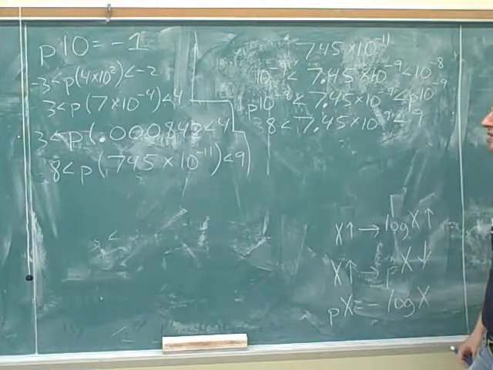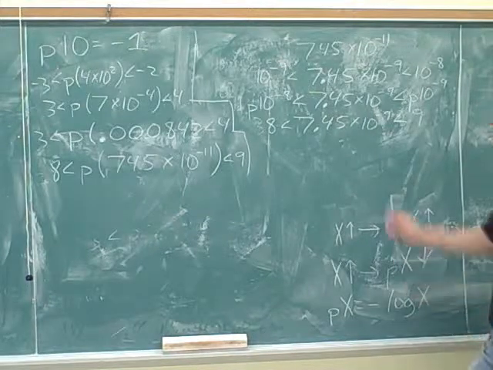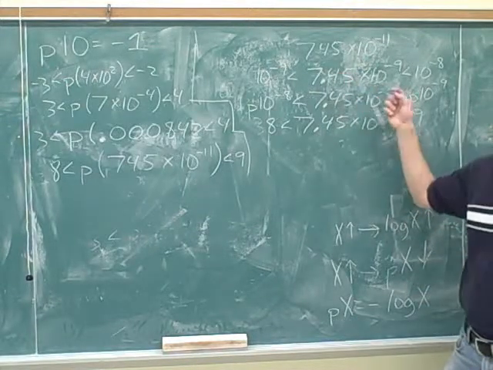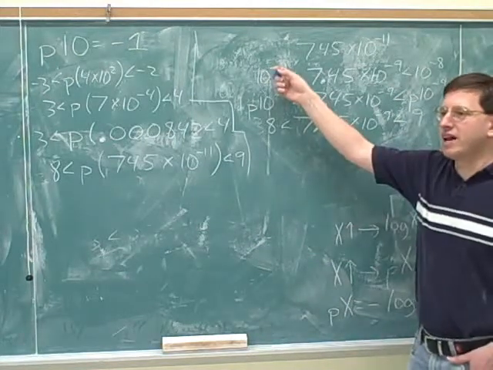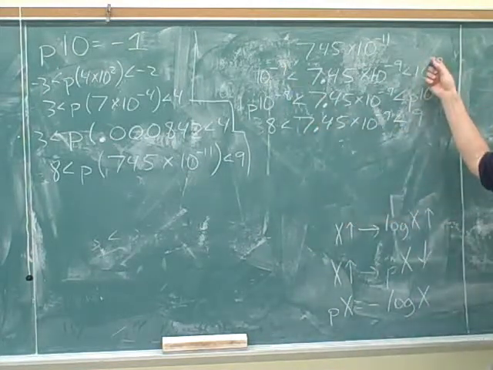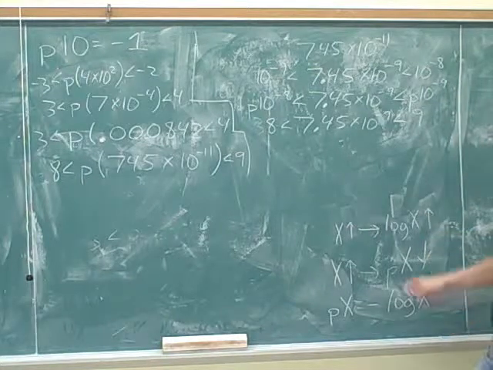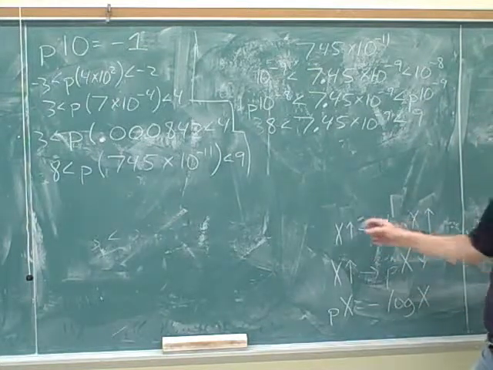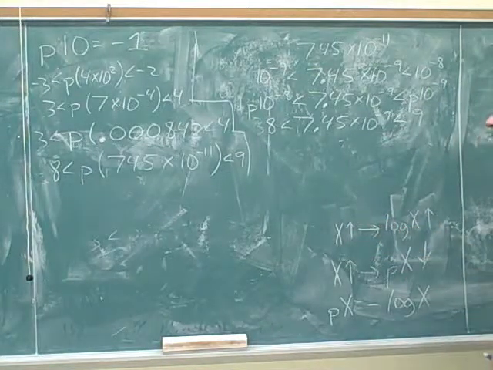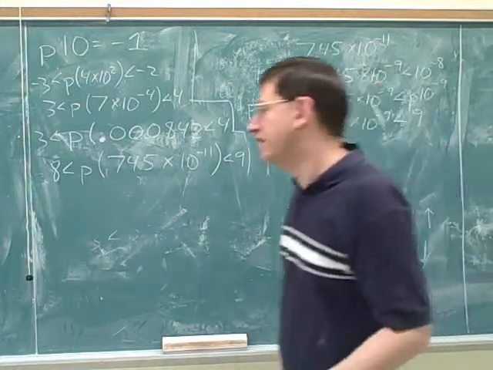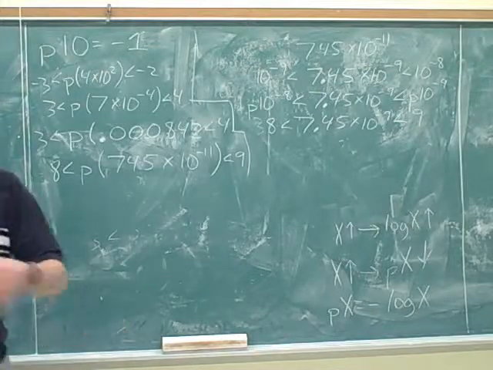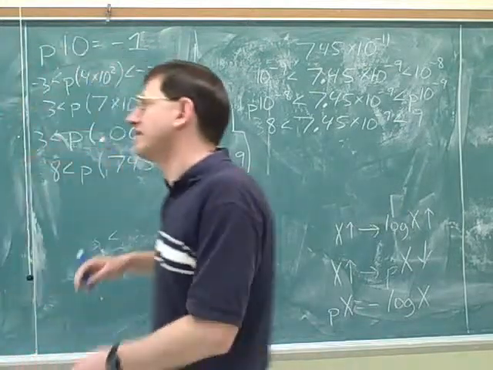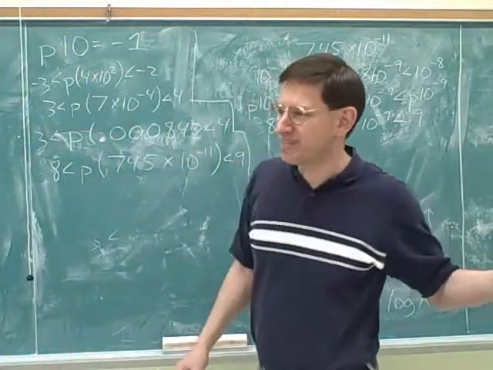I think that's pretty clear. But the other difference is that when you take the logarithm of the inequality, you don't flip the inequality. If we were taking the logarithms, we would leave the 10 to the negative 9 on the left, and we'd leave the 10 to the negative 8 on the right. Because the smallest number has the smallest logarithm, and the biggest number has the biggest logarithm. And we've seen one of the biggest challenges here is that people learn how to do logarithms, and then they learn how to take the p.